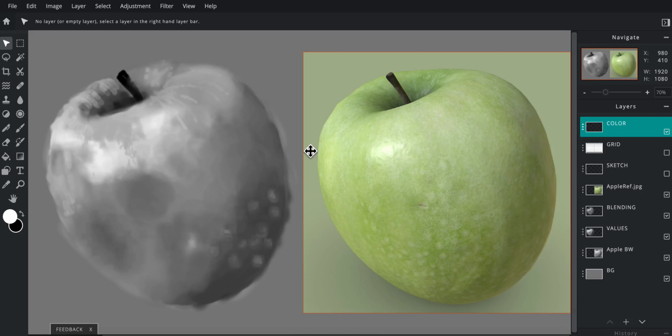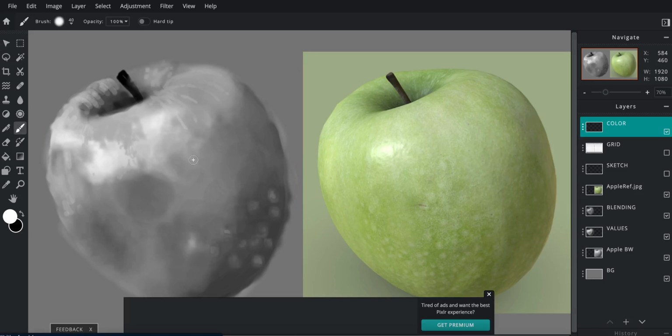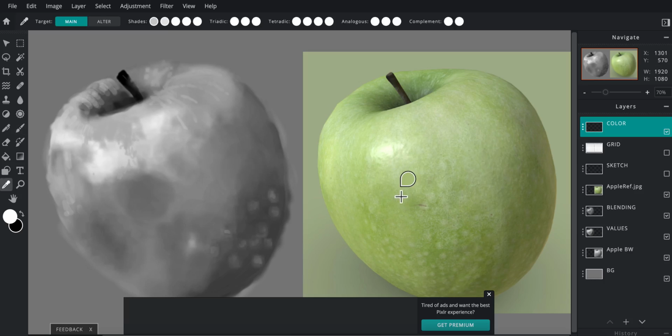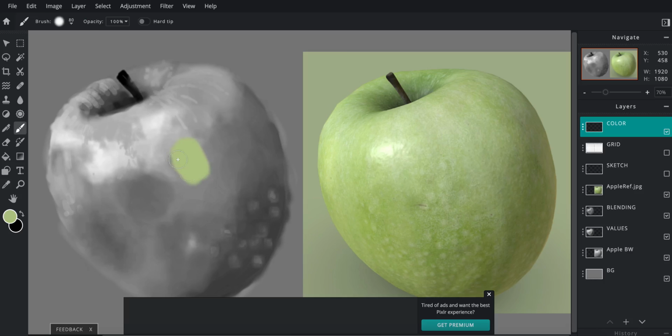There we go. And I'll just switch to a quick brush. And one thing you can do is, of course, you can just go ahead, come over here and press I and sample the local color. Remember, the local color is the dominant color, the color that is seen most. And so if I start just brushing it in, you'll notice that it's completely opaque. You can't see through it.